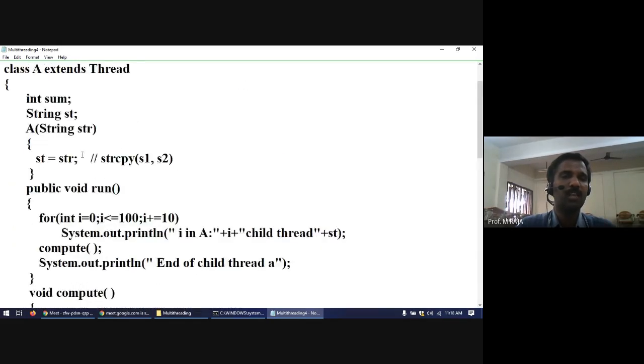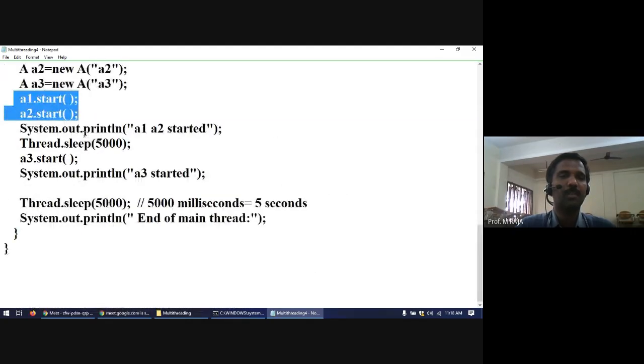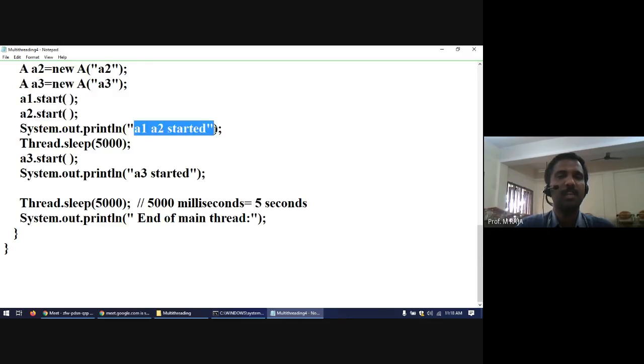But before processing anything with respect to the bar statement, it returned back to execute some other process in the main thread. So we can see the message A1, A2 started. But after that, when it tried to wait for 5000 milliseconds in the main method, A3 has not started yet. So A1, A2 completion is possible while the main thread is waiting for 5000 milliseconds. After that, you can find the complete execution of A3. A3 started. Again, the main thread is waiting for 5000 milliseconds.